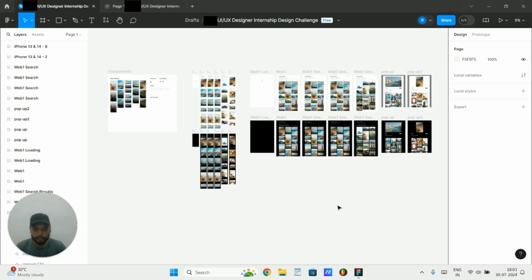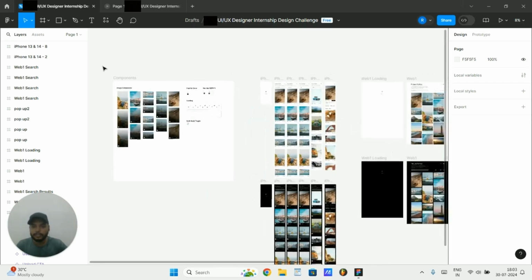I never got a mentorship. I never got a chance to work with any senior talented designer because in my previous internships, I was the only person responsible for the whole design process. So I learned everything by myself. That's why I'm willing to learn and I'm eager to contribute my skills and knowledge to your team. So let's jump to the design.